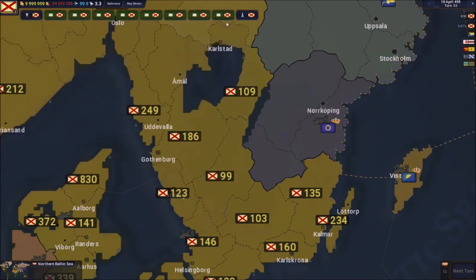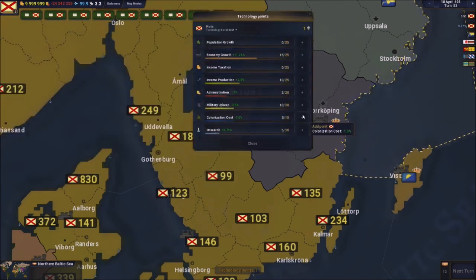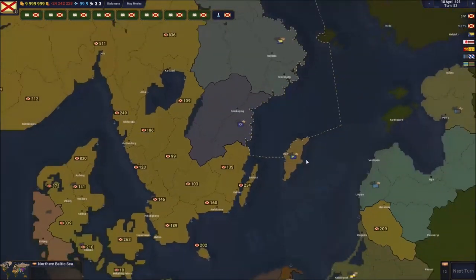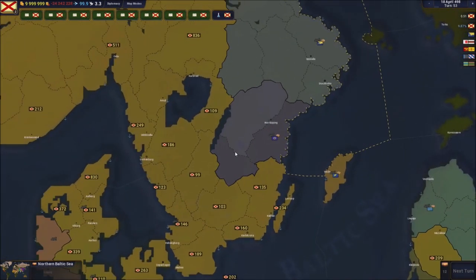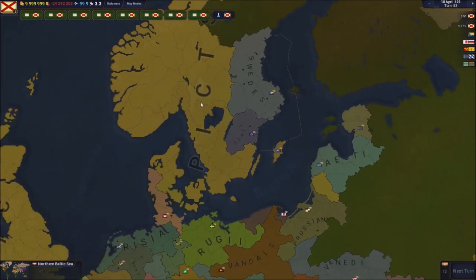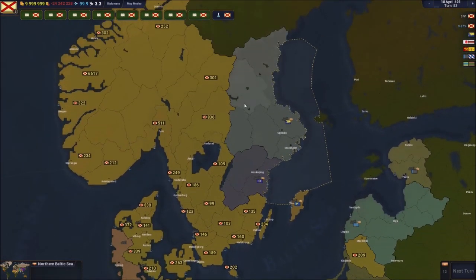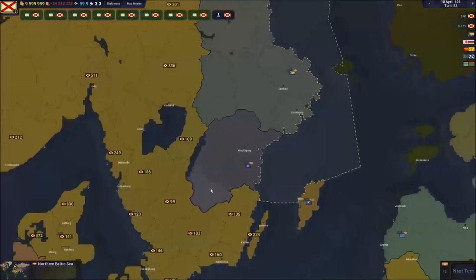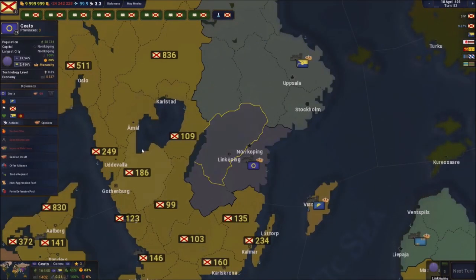So 75%. Let's do another technology point. The last one we're going to spend for the people. Let's do population growth. They didn't get any. They didn't have any points before that, because I don't want to get them into any trouble. The picks, I'm not going to try and annex anybody with those points because they're not going to be able to assimilate anybody the next turn. So the AI is probably not going to do that too much.